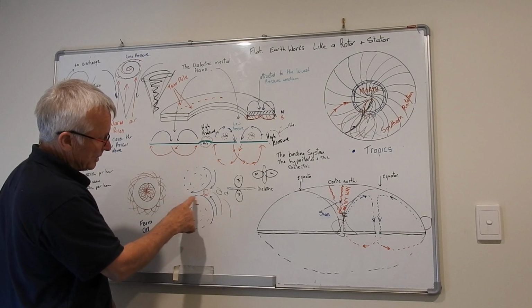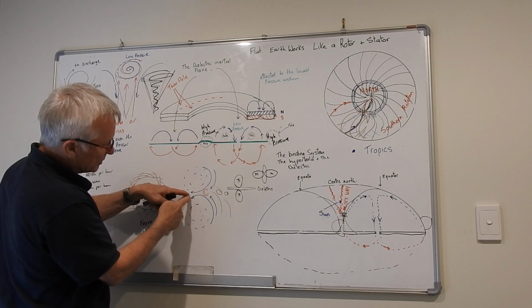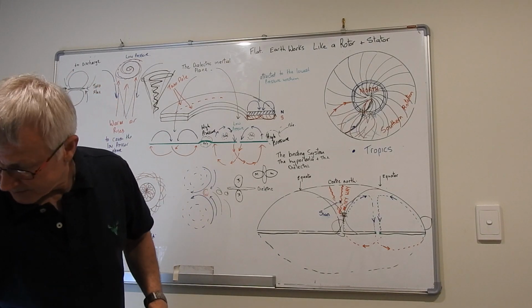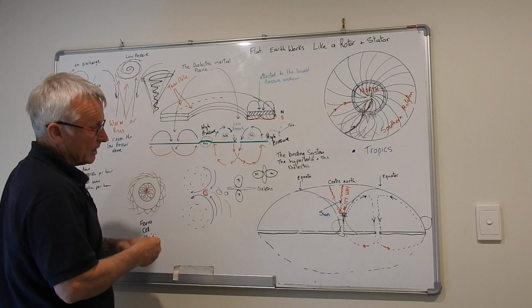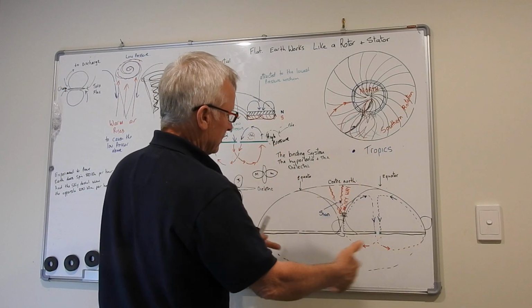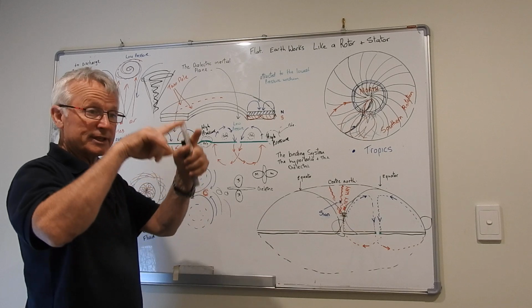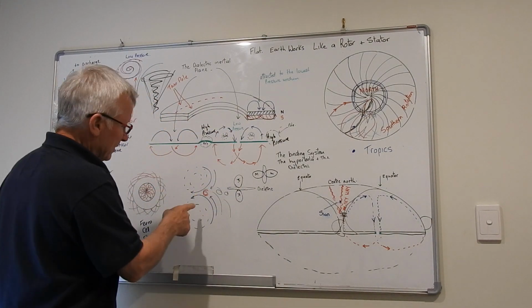Imagine this is the southern rotation of the star trails. Northern rotation, they merge like this. As they're coming up, there's a low pressure system created in here. So then, like everything else, once you've got the sun gone bang and everything starts going, in the beginning there was chaos, then the sun went right, and then everything started flowing, all the electrons lined up, that sort of thing in physics.